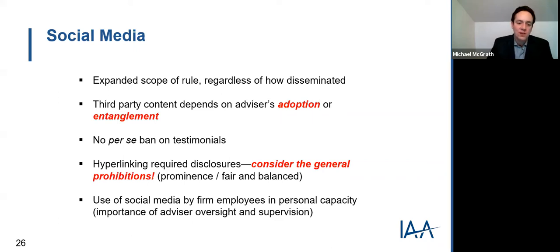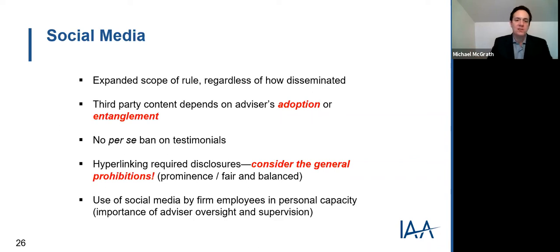Another important change for social media is language within the rule release that addresses hyperlinking and the concept of layered disclosure. Historically, the SEC staff has taken the position that for a disclosure to be meaningful and useful, it needs to be within the four corners of a communication. Obviously, that is very difficult to apply in the context of Twitter, sometimes in the context of LinkedIn and similar venues. However, now it seems that the commission's view is that you need to consider the importance of the disclosure. And within the rules, certain topics like testimonials and endorsements, in some cases, require prominent and clear disclosure. In those situations, it would need to be in the tweet.